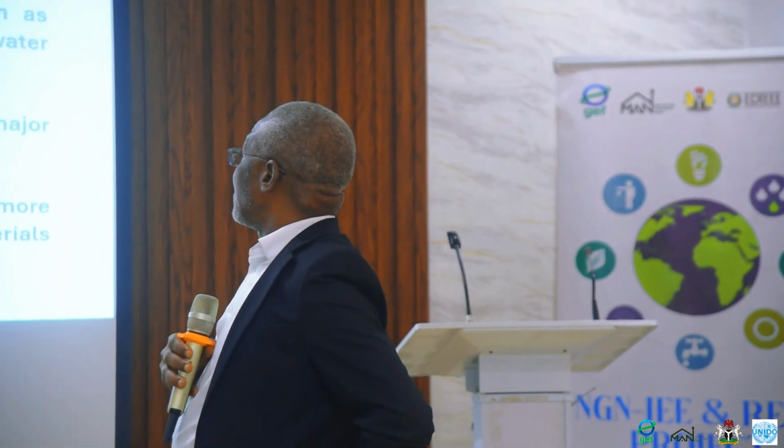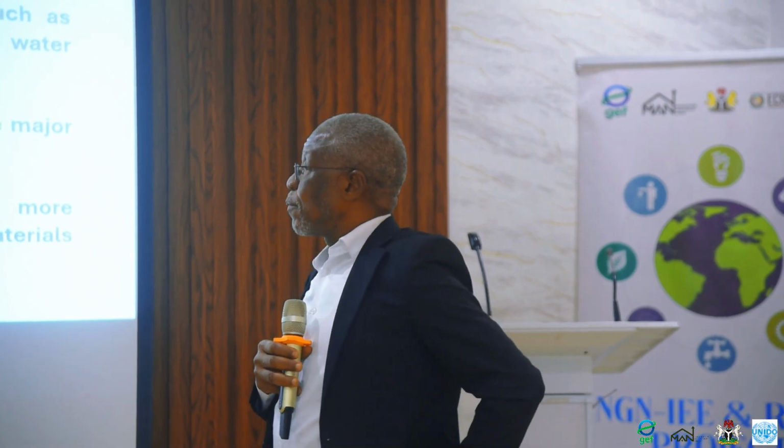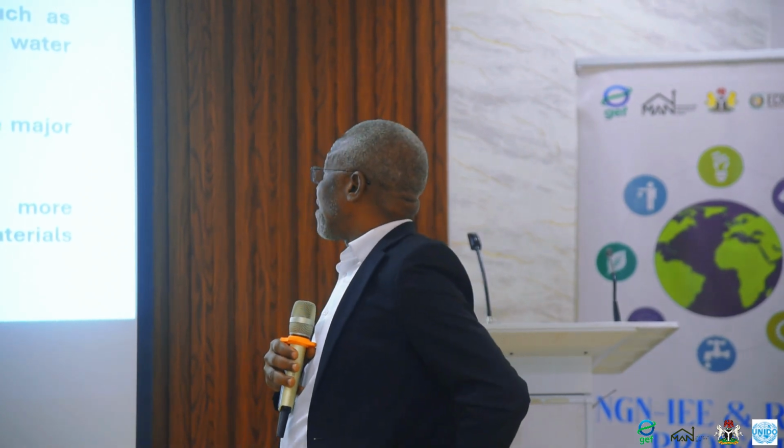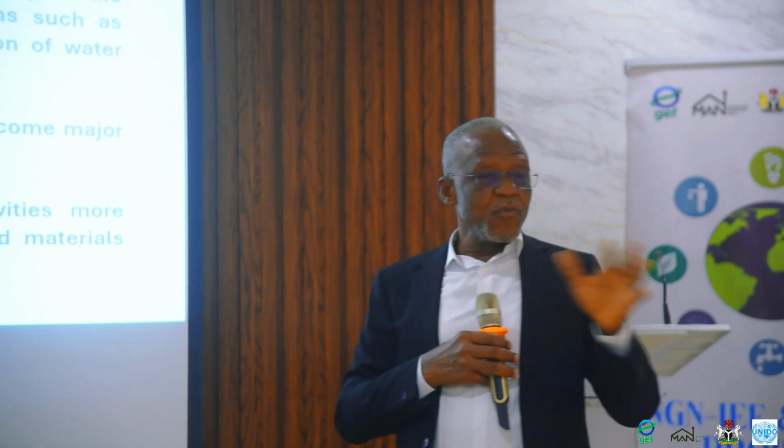Why RECP? Poor industrial practices, together with non-consideration of the environmental and social impacts of production processes, not only impact negatively on the immediate environment, but also contribute to global problems such as climate change, desertification, loss of biodiversity, and pollution of water bodies. Anthropogenic emissions and discharges from industries have become major sources of environmental pollution. When we talk of anthropogenic, don't worry, it simply means caused by human beings, by our activities.